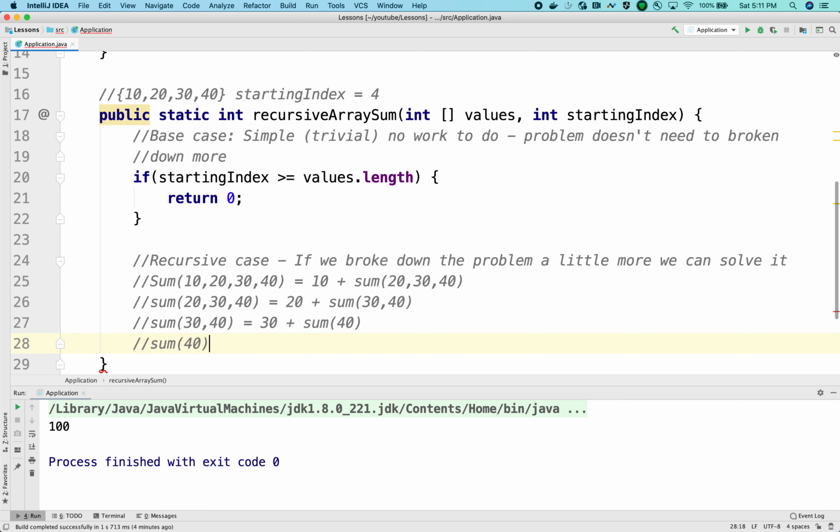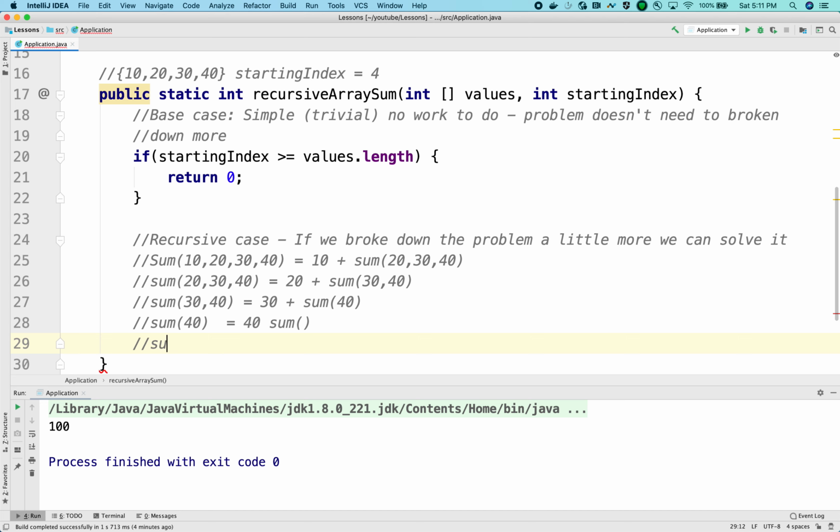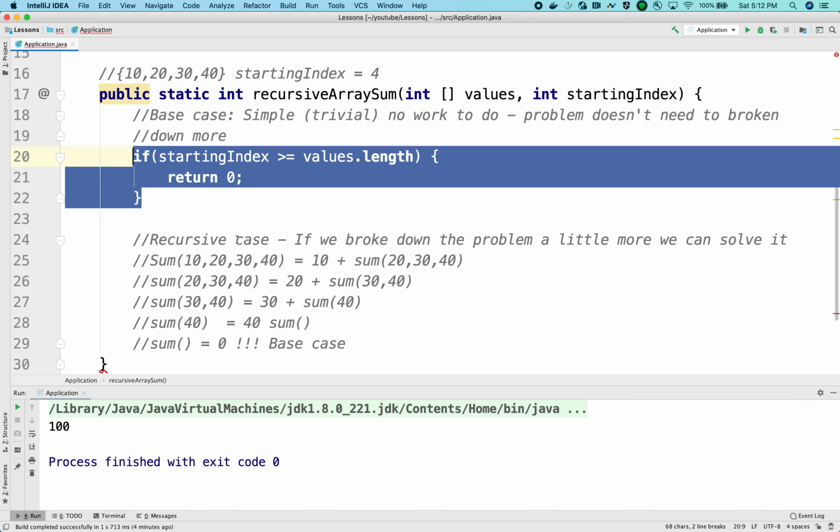So if we look through this example I'm writing over here, we can see how we need to break down the problem. We'll start out with this large input of n numbers, but every time we go through our recursive case, we're going to break down our problem, making our array smaller, the number of indexes we have to find the sum for smaller, all the way until we hit our trivial case when we have no indexes for which we need to find the sum for, which is our base case, which we know how to handle. Well, let's write that out in code.